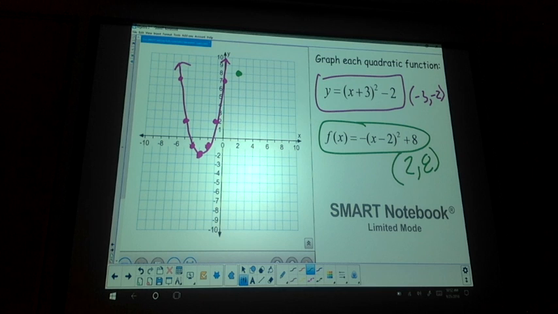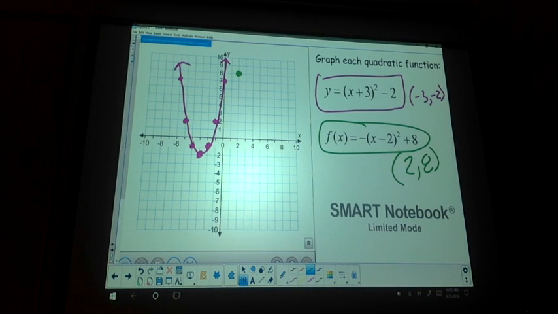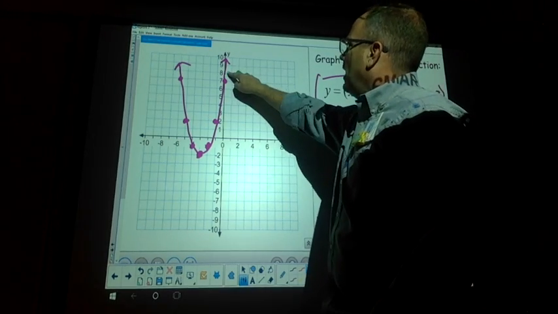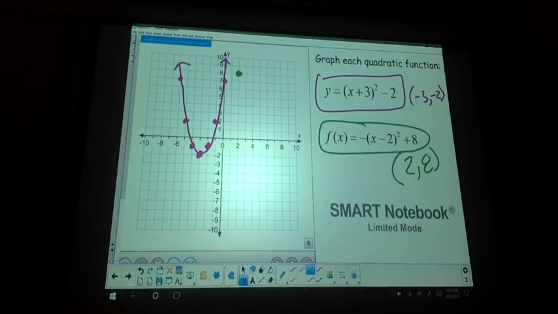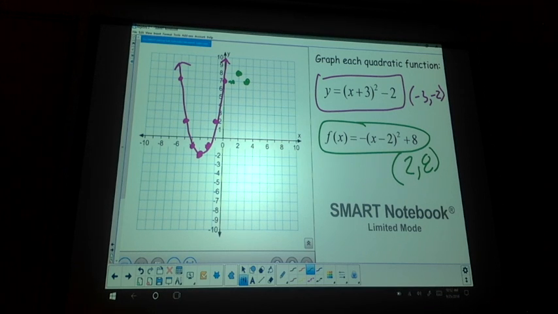There's my vertex, agree? So it's not going to graph at 1, 3, 5. It's going to graph how? Negative 1, negative 3, negative 5, because it's opening down. So from here, I'm going to go right one, down one, left one, down one. So from those points I just drew, it's going to go right one and down how many now? 3. And left one down 3. Hey, what did I just find on that? Y-intercept. Now I could go right one down 5 and left one down 5.